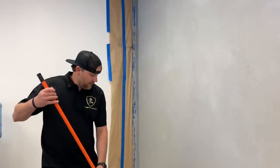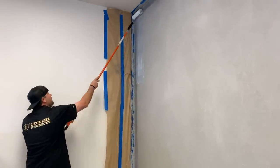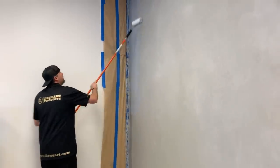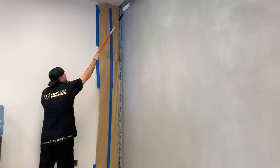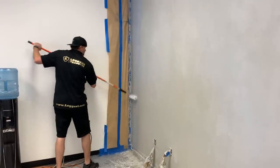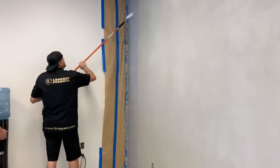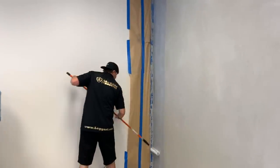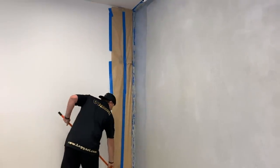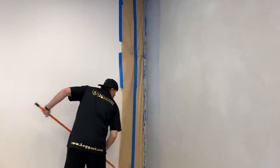Okay, so I'm just gonna roll wall to wall. We're gonna start down a little bit. You never want to dip it and start right at the top or the bottom. I don't know why I haven't moved that water jug, but this is our last step, so it doesn't really matter now. So the whole point of this is just to roll it out thin. Quickly, because it does dry quick, the overlay soaks the moisture out of this.